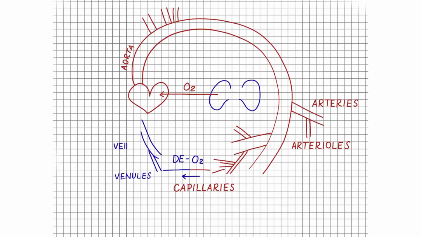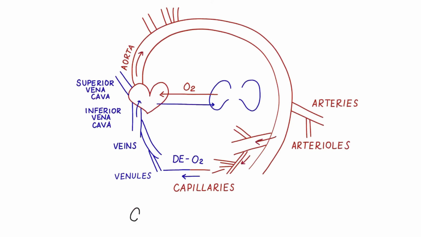Venules feed into the veins, and the veins have valves, called venous valves, in order to prevent backflow of the blood because they're not muscular like the arterial side. And then ultimately the veins are going to provide blood flow back to the heart through the two largest veins in the body, the inferior vena cava and the superior vena cava. The inferior vena cava isn't inferior or less functional, it's just that it's fed from the venous side below the heart, whereas the superior vena cava is feeding blood from the head and the neck. And those are the main components of the cardiovascular system.